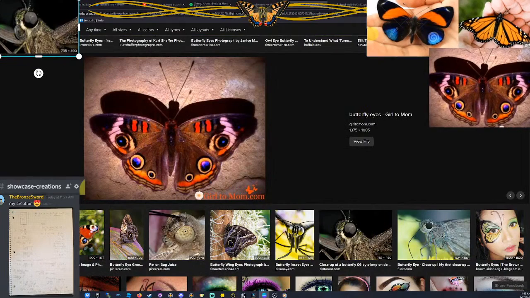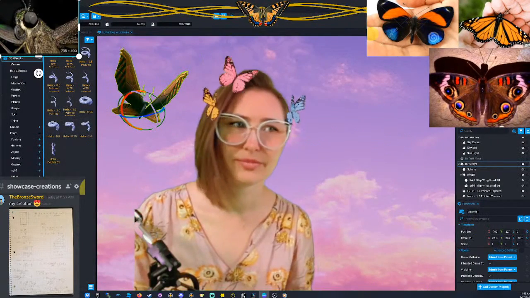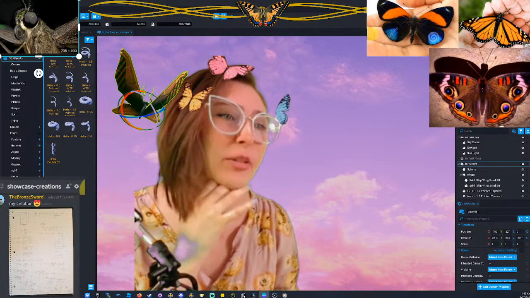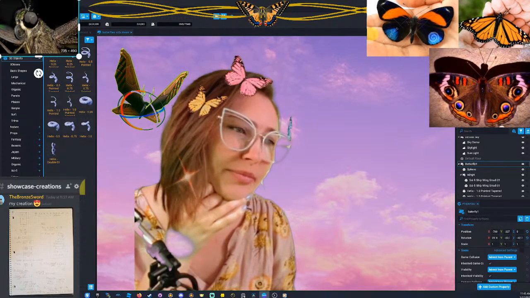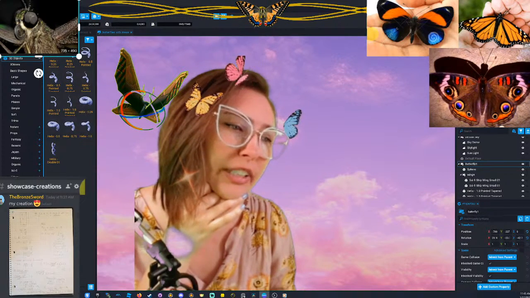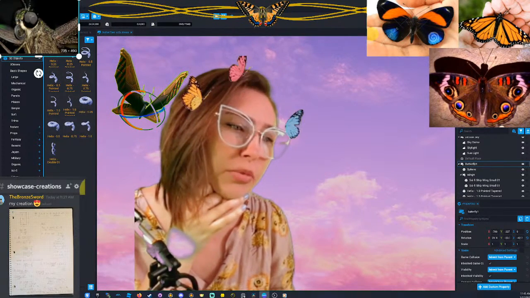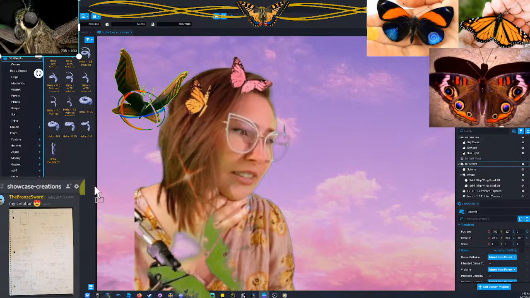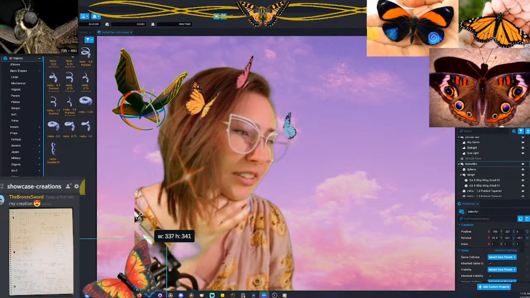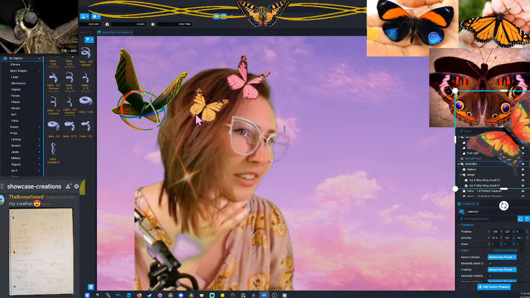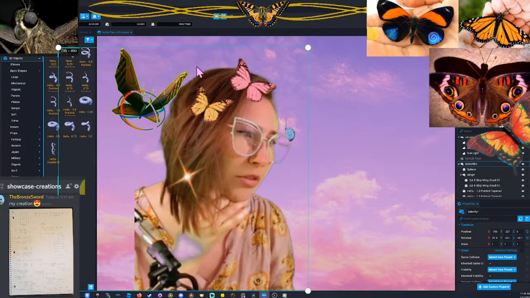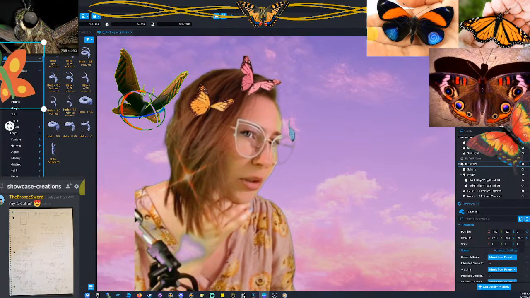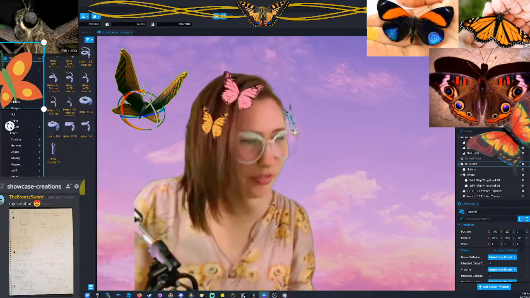Alright, let's get our core back. There we go. Alright. Another thing we can do is we could get them from Canva. Ooh, this one's moving. Butterfly animated. Ooh, this one's rainbow. Wow. Cool. Alright, let's get one that's actually like moving. That'd be pretty cute, right? Wow, I love it. Okay. Alright, I think we've done enough here.